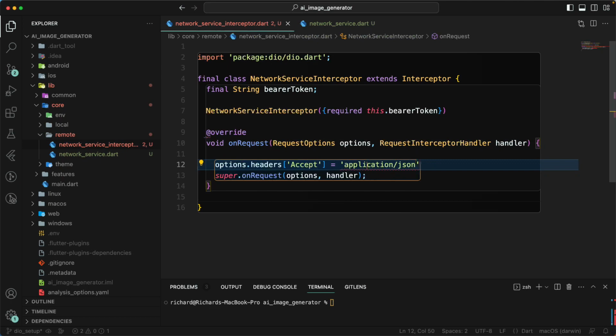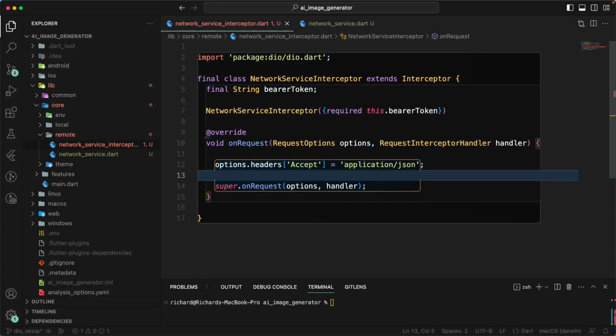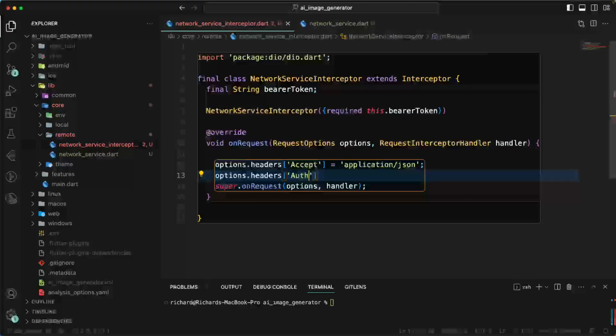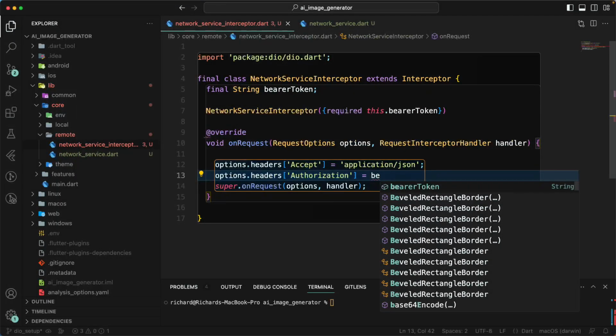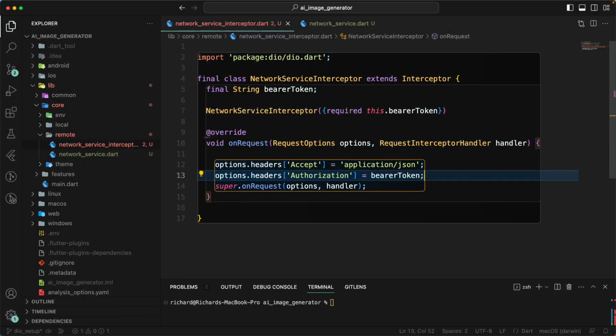So we are going to accept this particular JSON file only, and then the next is we are going to pass in the headers, and that will be of the authorization. Authorization, and then the authorization will be our bearer token that we are going to pass in over here.